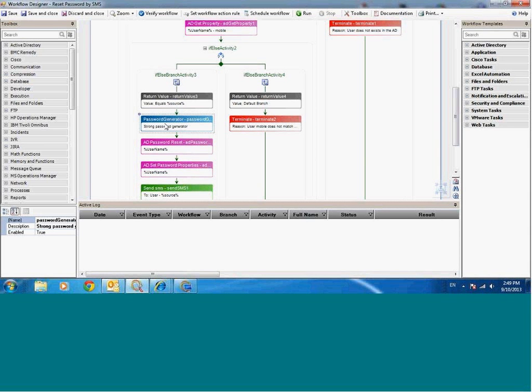Another question that had come in that was kind of interesting: are the activities in the toolbox local, and can they be integrated to other incident management systems? The answer is yes, they are local, they're internal, but we have the ability to integrate to incident management tools to manage external incidents, problems, etc.